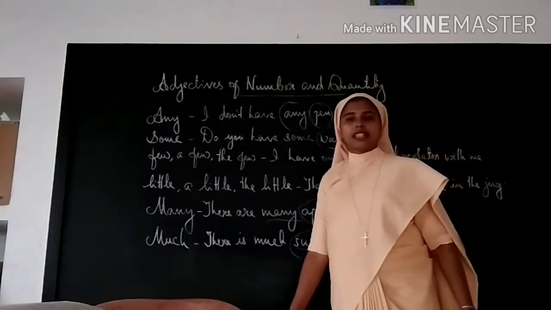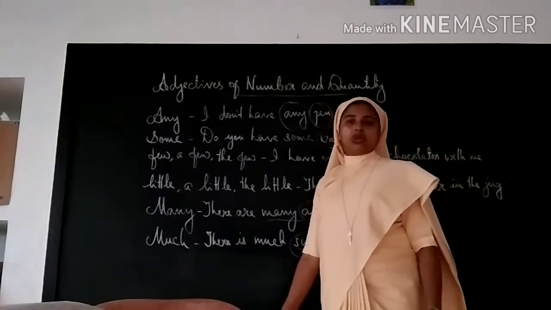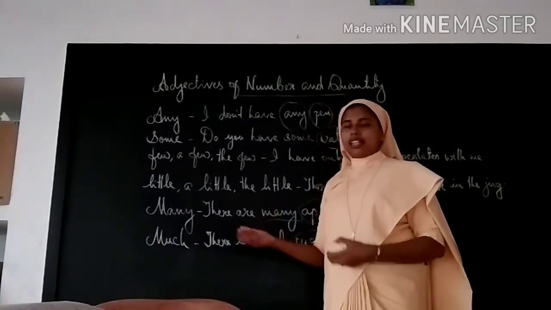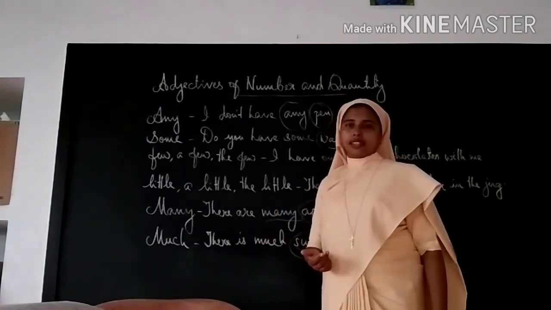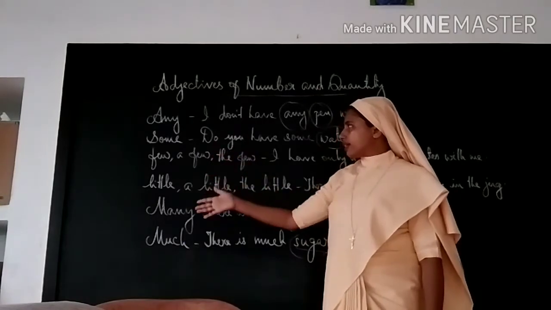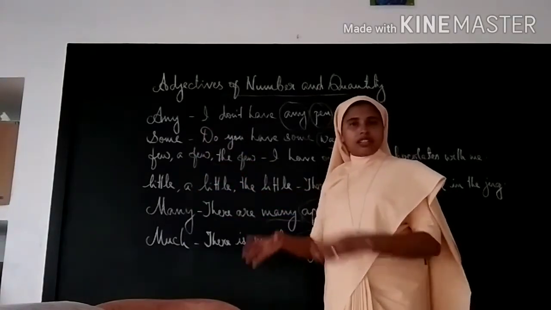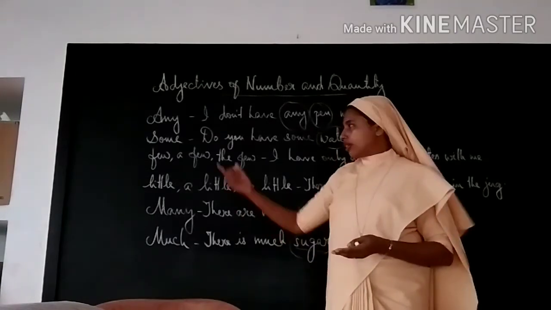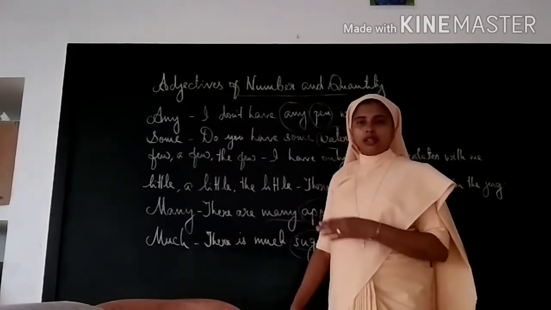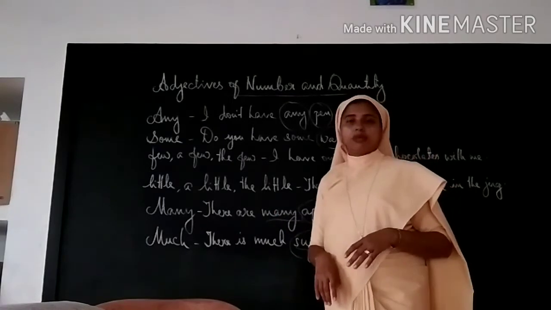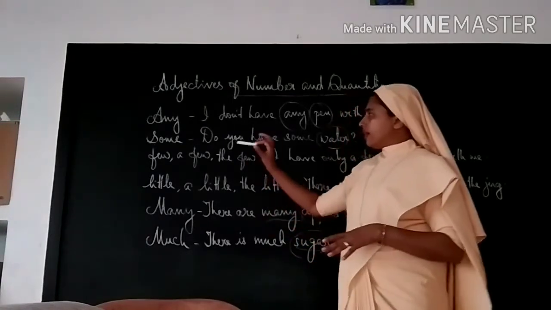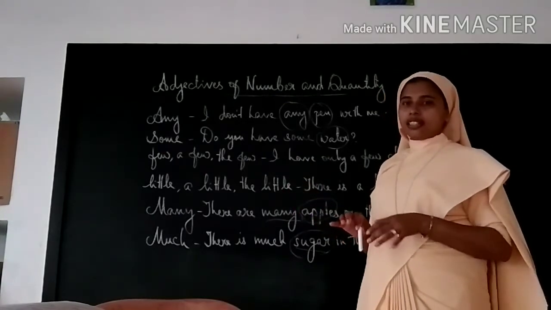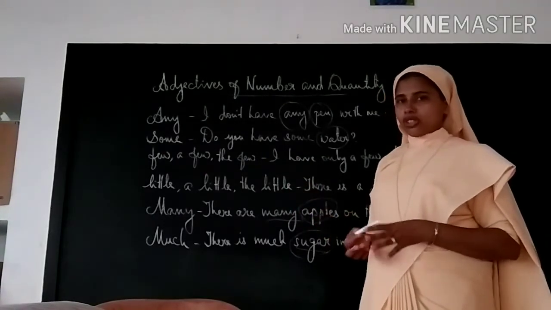There are sentences left for you. Please do it, and you will be able to identify when you do the exercise. I think that you should study these by heart. These are the countable and uncountable nouns. There are many more, but you study at least these. These are covered in your textbook. And any, some, few, a few, the few, little, many, much.